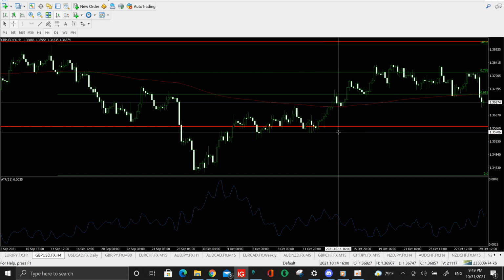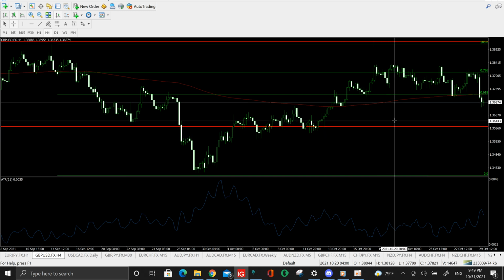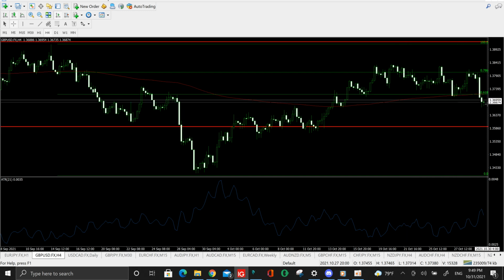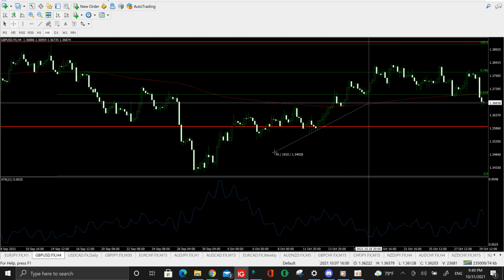So other thing that can happen is price could go down about 100 pips and then react around that area. Could even be less than that. So it could react in that area and then bounce up and congest in a range for the week. But I do foresee it continuing down about 200 pips for this week.